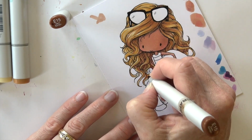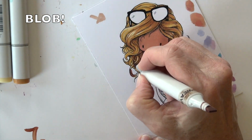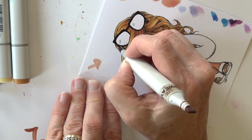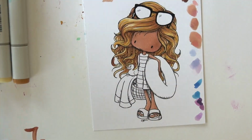You can see now where I've got some tiny ones that I don't hit the bottom in and I blob. So I've pulled off the other end of that marker, I scribbled off some excess, and I'm continuing to work with my E15. I'll come back and deal with the blob later.